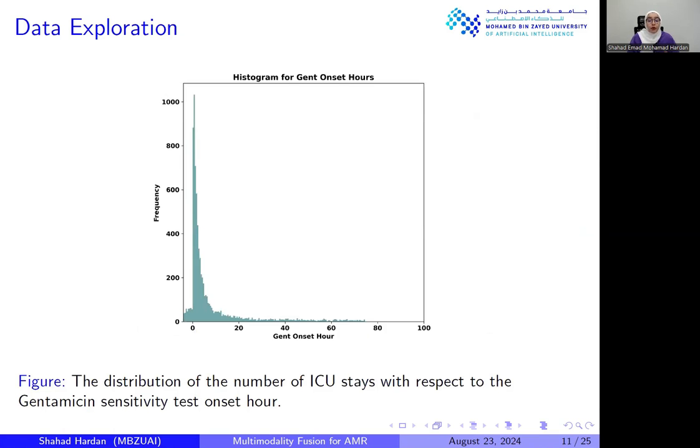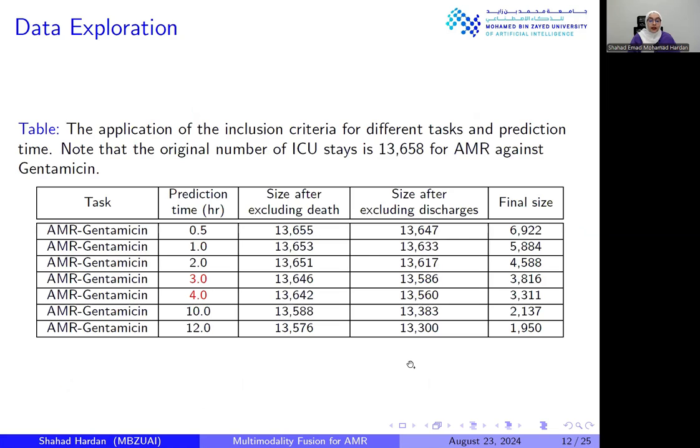So then if we want to move forward with gentamicin, we want to analyze when a patient goes to the ICU department, when exactly do they get prescribed gentamicin? So we notice this plot. This plot has the hours of the ICU, and we can see that most patients have gentamicin a bit before 15 hours. So we're trying to focus on this time period, and later we did more analysis according to the prediction time. So this analysis is dependent on starting with the prediction time of half an hour after the admission to the ICU until 12 hours.